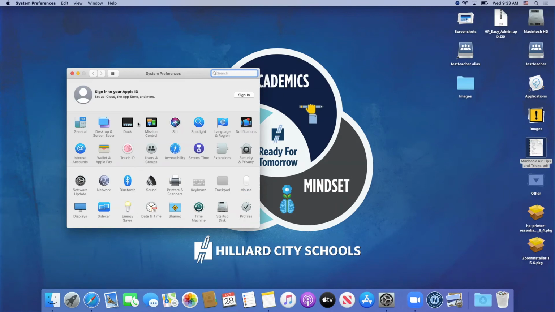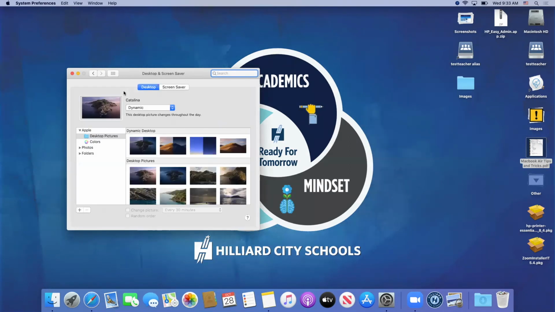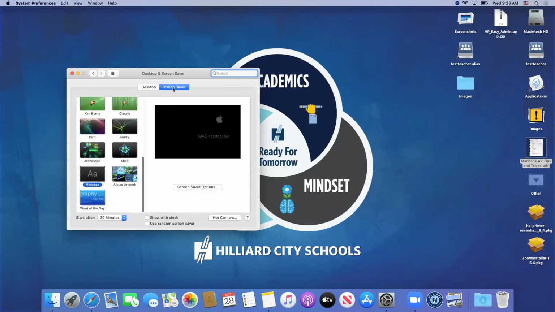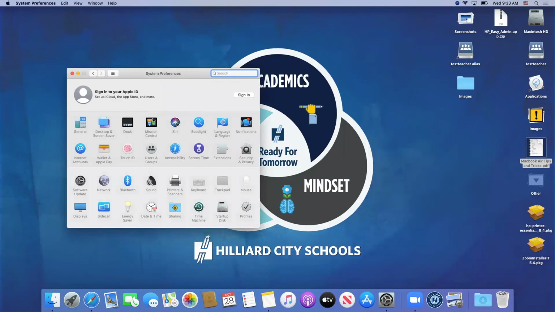So there are two locations to find Hot Corners. If you click on Desktop and Screensaver, and then I'm clicking on the Screensaver category here at the top, Hot Corners is down here at the bottom. I'll show you where it's located in Mission Control as well.